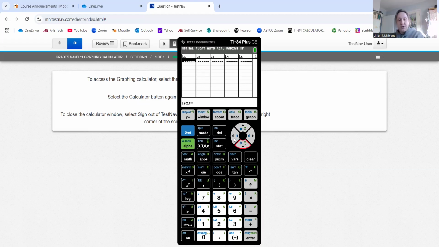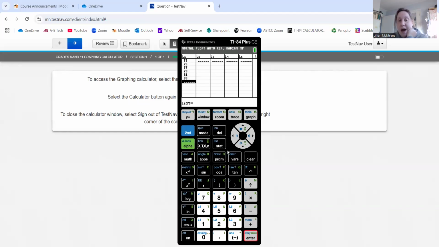All right, so let's see. For this list, this is that second example we did. We have the data items 73, enter. 75, enter. 77, enter. 79, enter. 81, enter. 83. All right, so we've got our data set. Double check it. Make sure you typed everything in correctly.